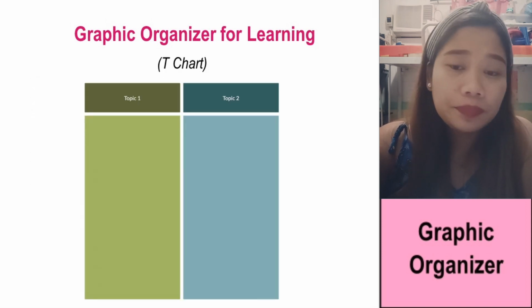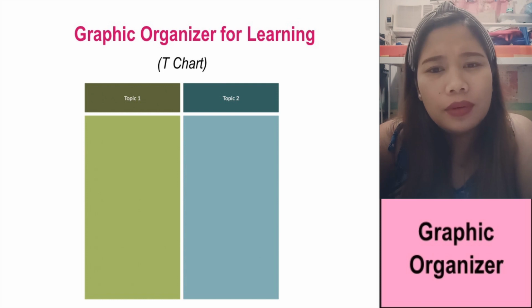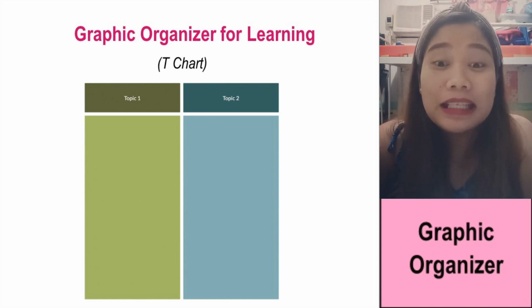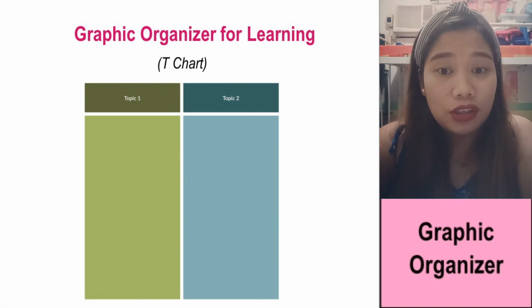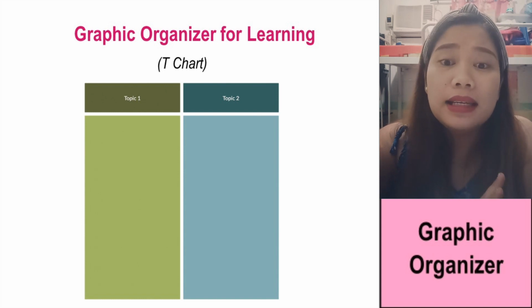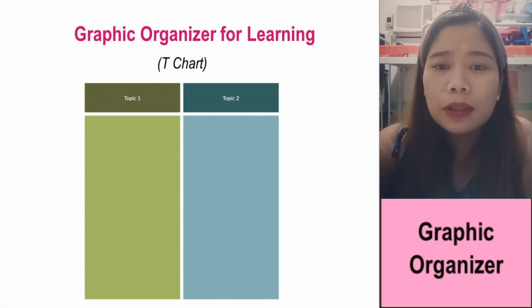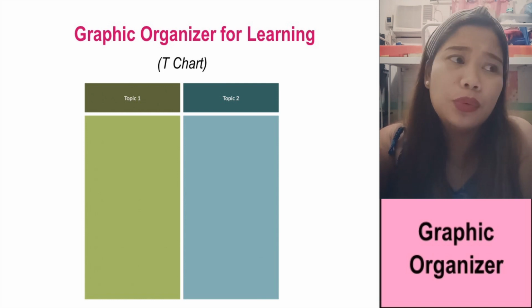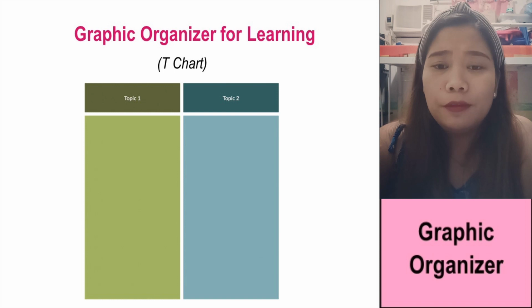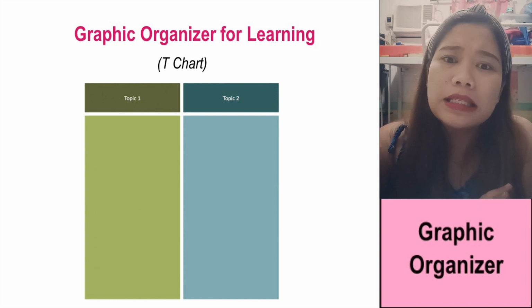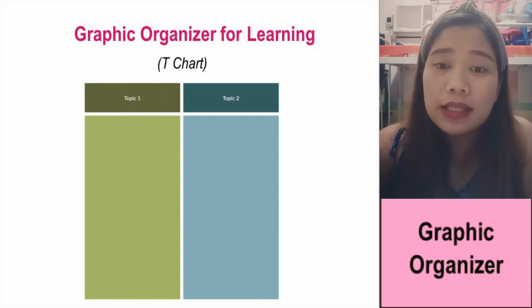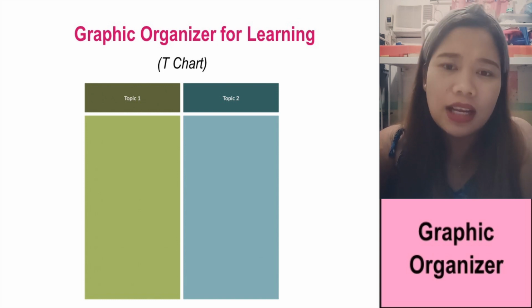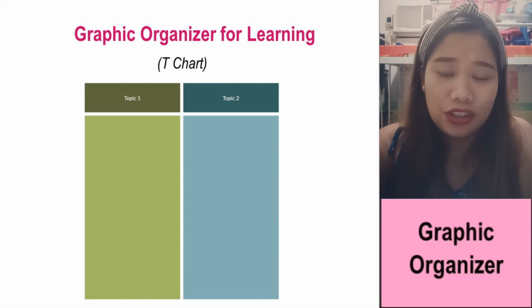And for the last one, it's for learning. The Graphic Organizer that you can use for that is the T-chart. For the T-chart, you can study 2 facets of information. Maybe the pros and cons, or the advantages or the disadvantages. For example, when you want to use this T-chart for a cat, that is your topic. So what are the pros and the cons of raising a cat in your house? Or maybe this online teaching. What are the advantages or the disadvantages of having this online teaching? So that is how you're going to use this T-chart.